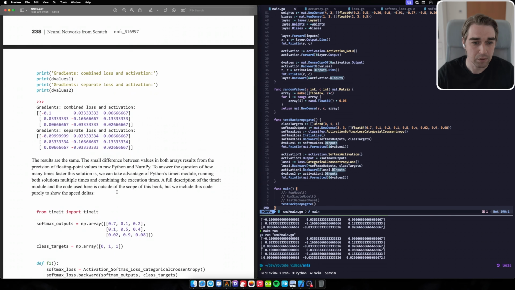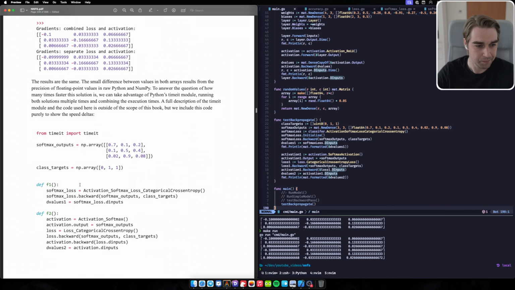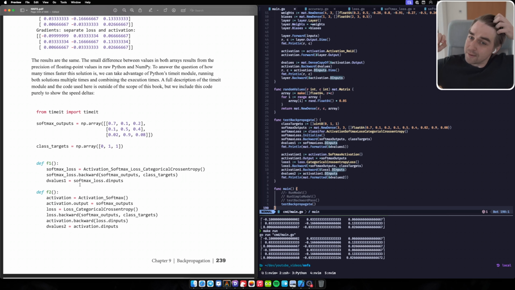The small difference between values in both arrays results from the precision. Turns out the question of how many times faster the solution is, we can take advantage of Python's timeit module, run both solutions multiple times and combine the execution time. Full description of the timeit module. Well, on one hand, it's interesting how much faster it will be in Golang compared to Python.